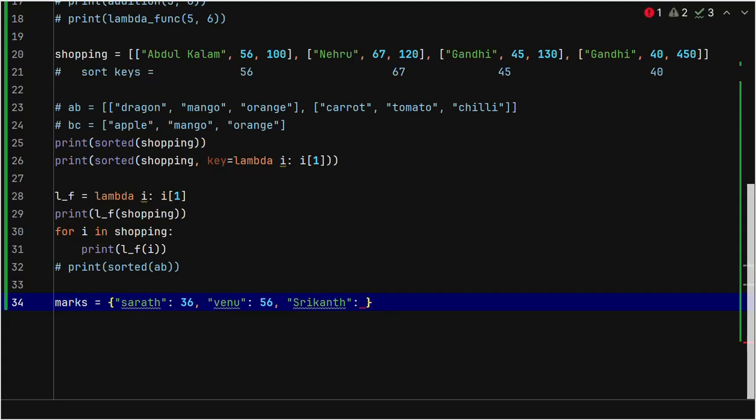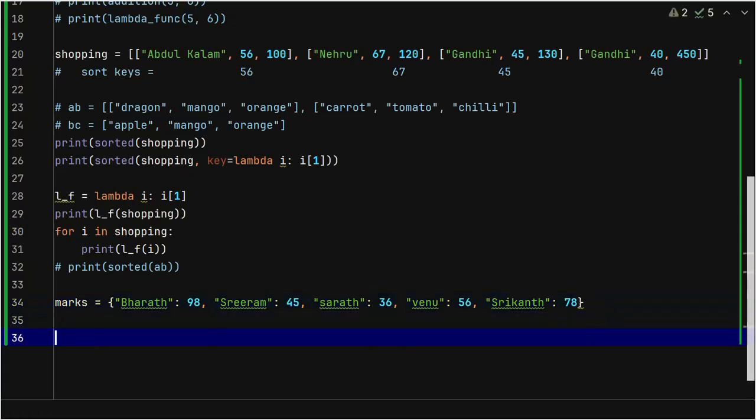Let's say 28. I'm keeping 28, then I'm keeping some random value here also. Now this is the dictionary we have.